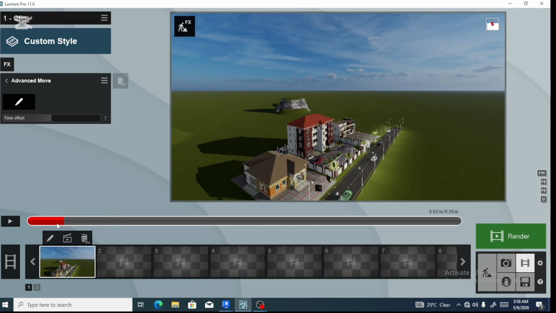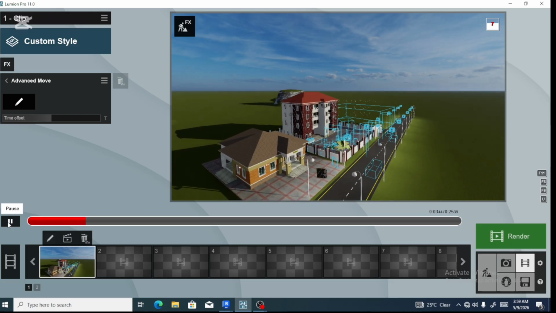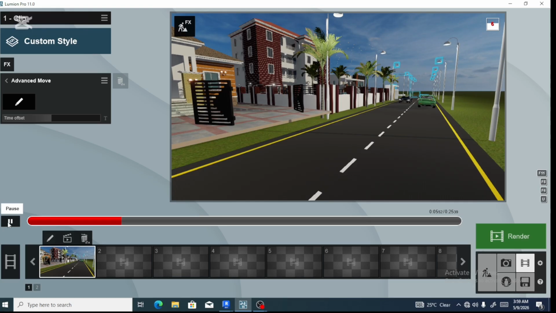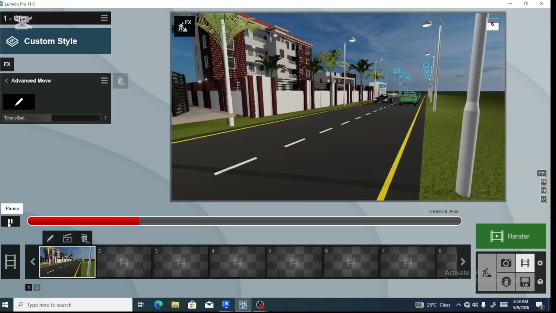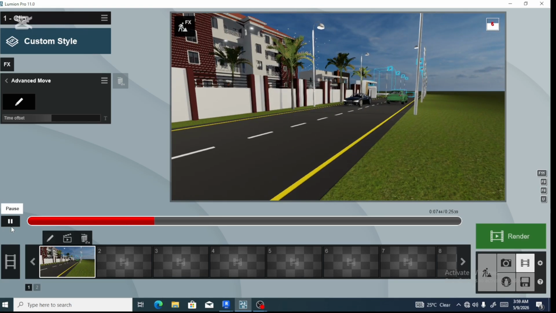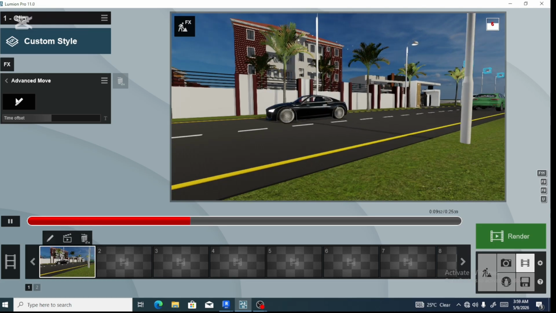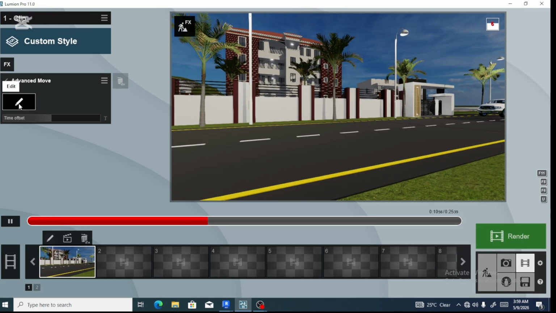That is it. Let's see the design. Let's see the video edit. You see one panel not applying. What is happening? Let's save.